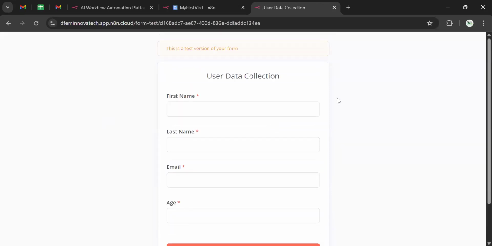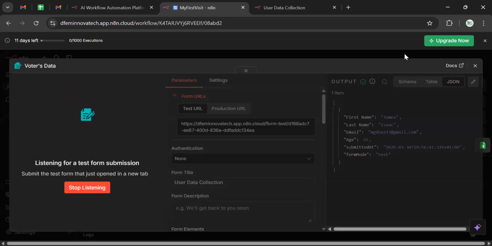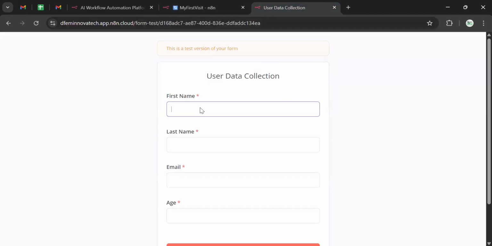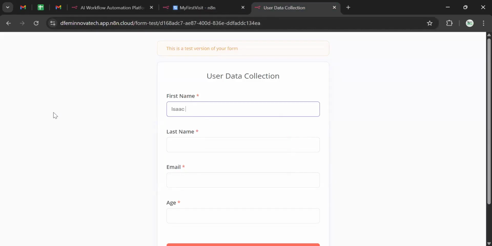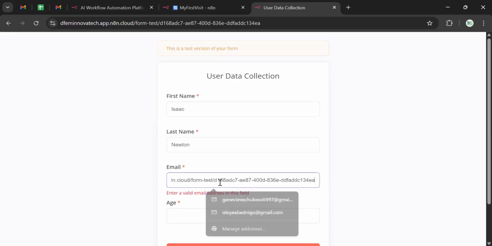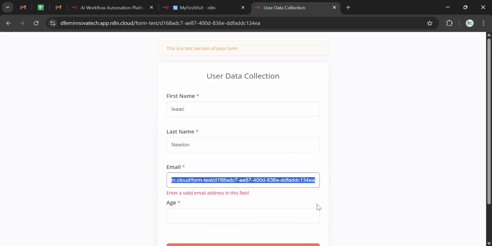Okay. So now, you see, the moment I published, I'm now able to fill. So this is where I filled it. Maybe let me use another name, Isaac Newton. I will send the same email.